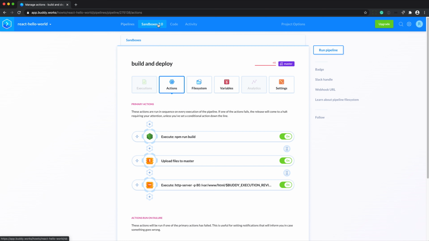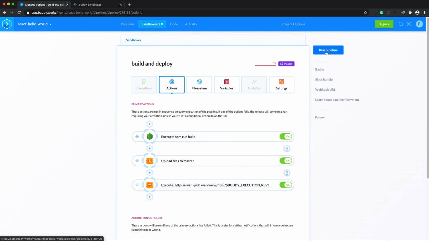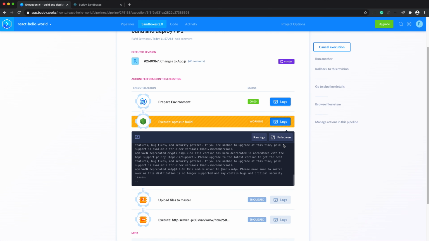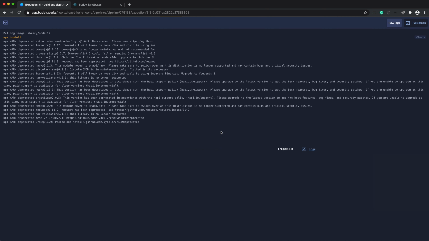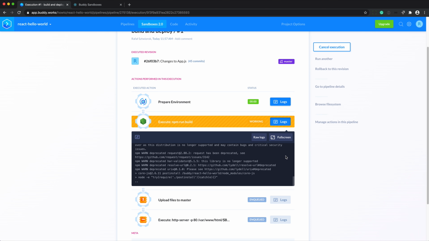If you go to the Sandboxes tab now, you will notice that your application is not running yet. Go back to your pipeline and run it. As you can see, it's just how we have set this up. Build action installs all the dependencies, then it will run tests, finishing with application build. Please keep in mind that since Buddy is based on change sets, the first build will always take a little longer than later runs.